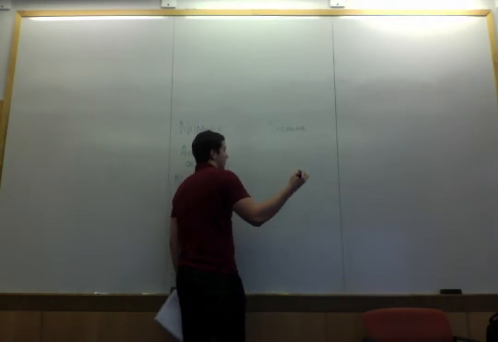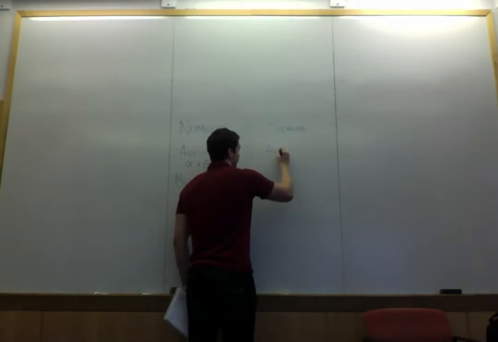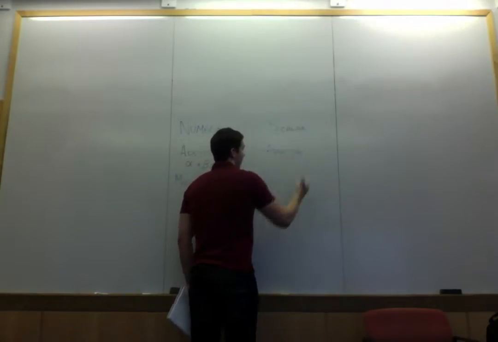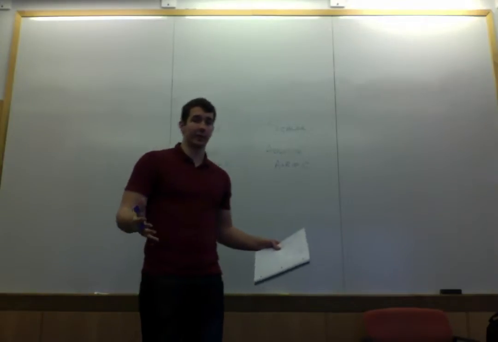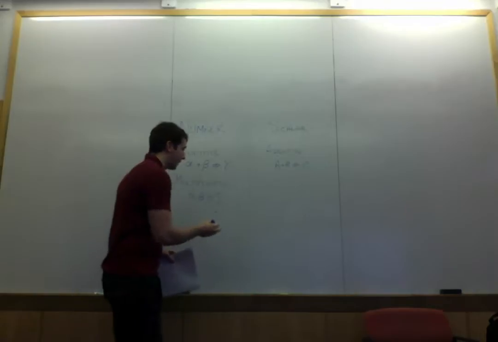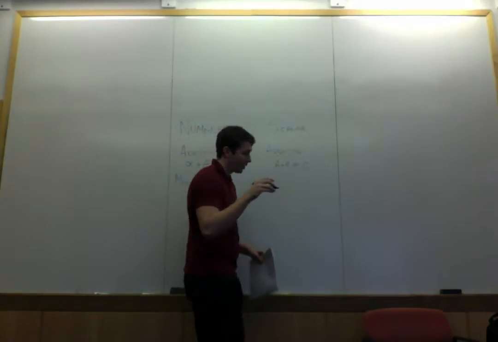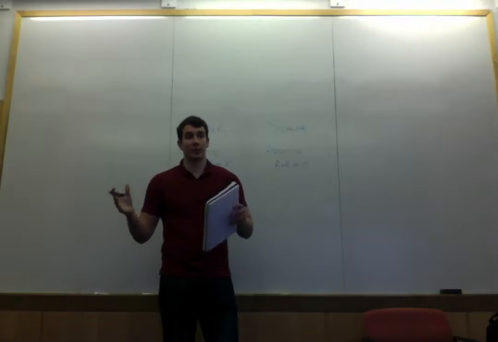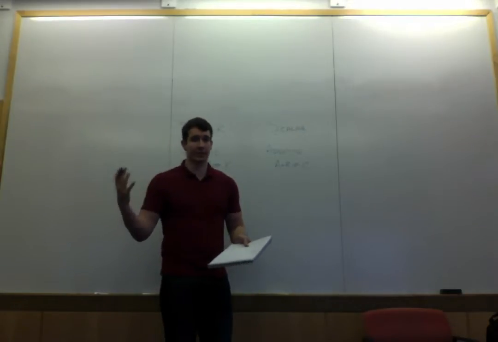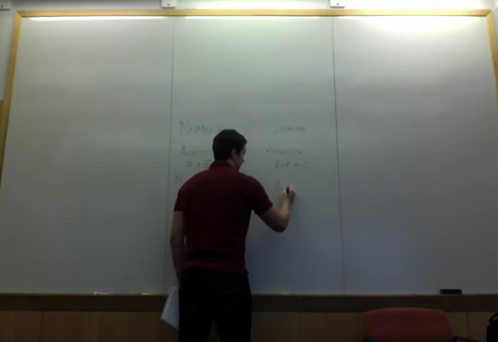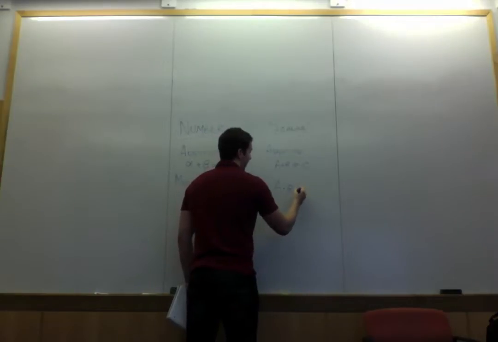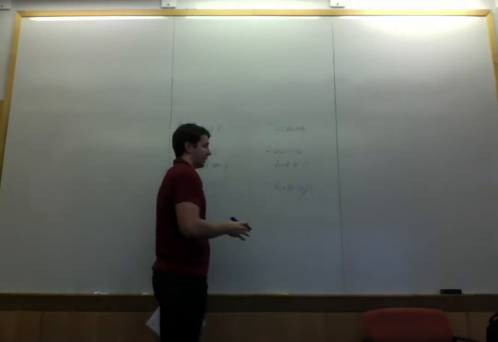So scalars as well are additive, where if we have some scalar A and B, the resulting C is also a scalar, is also in the scalar set. However, we do not have this multiplicative property. We have something similar, which I will call scaling, which makes a little bit of intuitive sense because it's a scalar. And what that means is that two elements A times B is not in that scalar set.